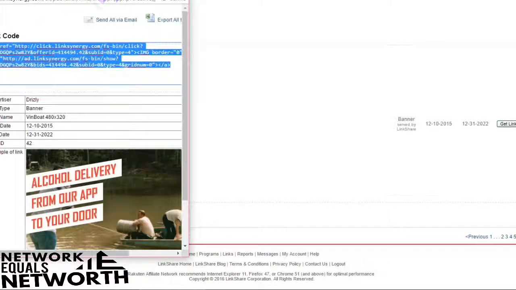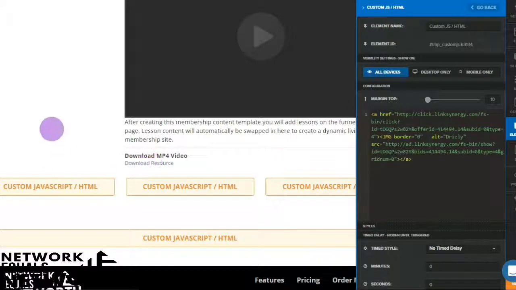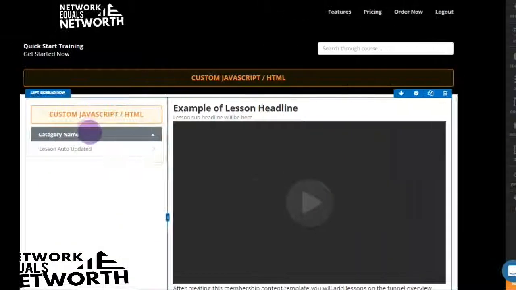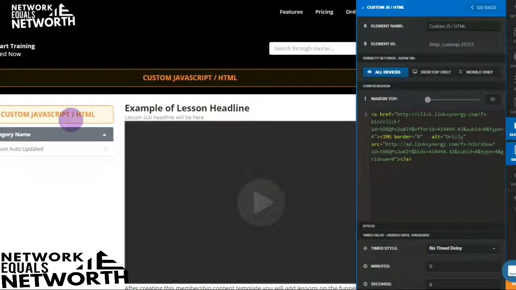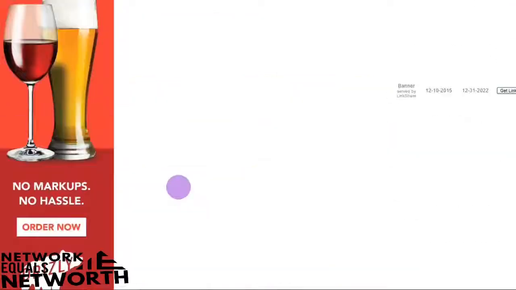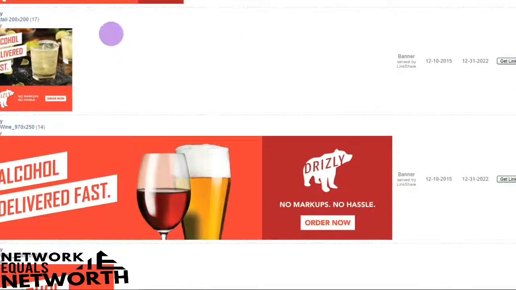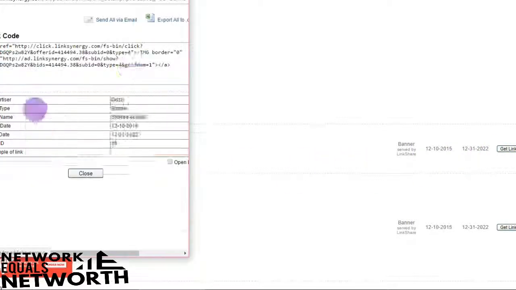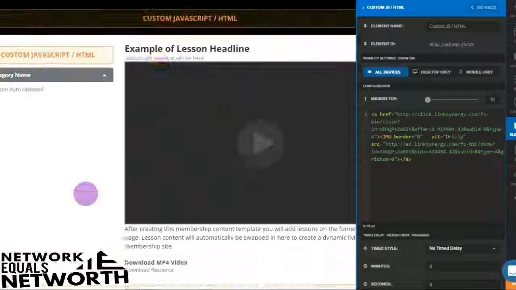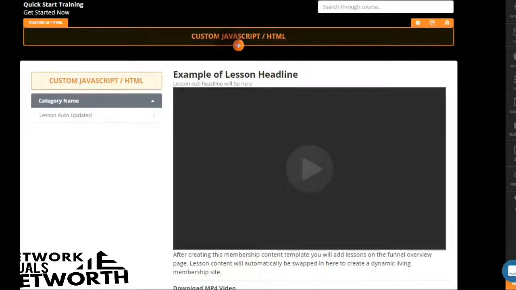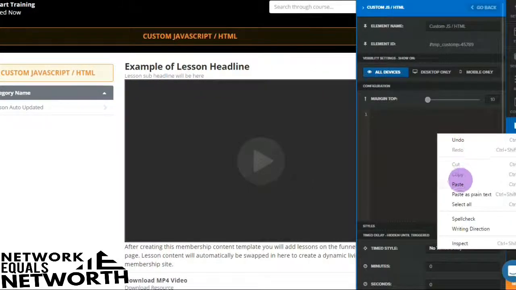Pretty much any affiliate or any member area that you have could be a good place for an alcohol program. So we'll just put that one right in here. We'll save that. Right up top, we need a big long one. So let's find something long in the top. What about that? Delivered within an hour. All right, so let's grab the link. We're going to refresh this page, and it is going to be full of liquor. So we put this right up here, paste it.